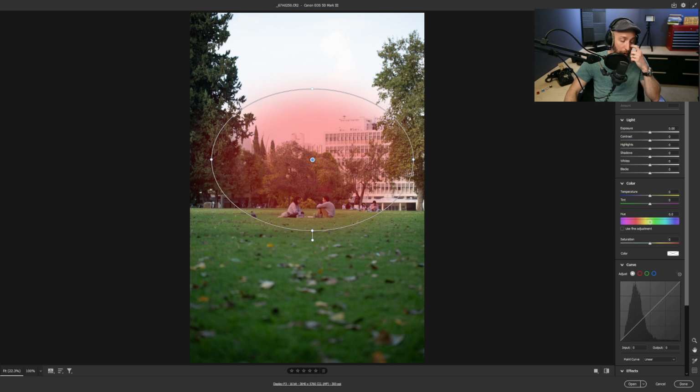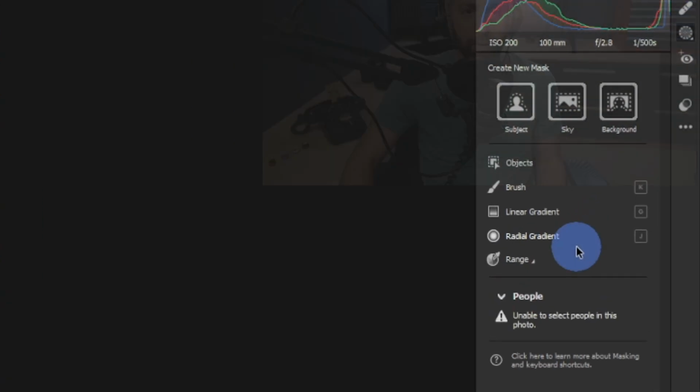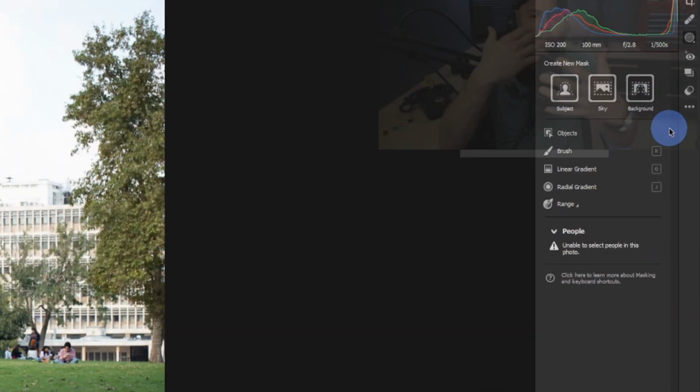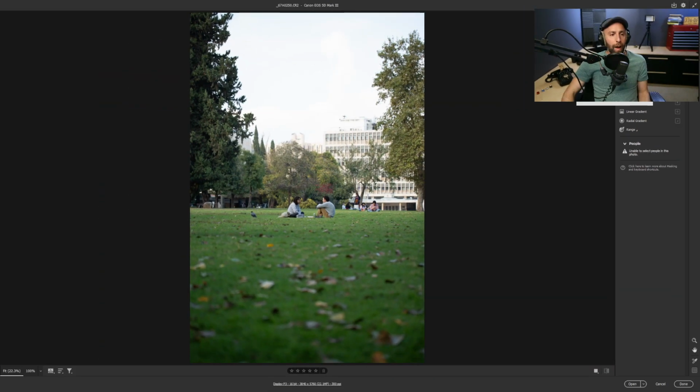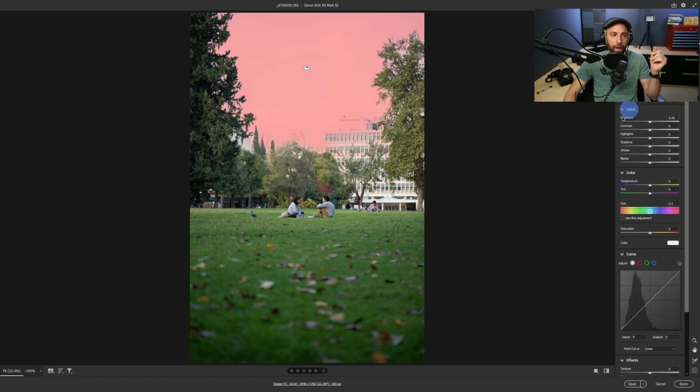What I want to show you are these amazingly powerful tools here, subject, sky, and background, and how to layer the effects one on top of another, all in Adobe Camera Raw, which means it's non-destructive, which means you can go back and just redo it, re-edit it, undo it, whatever. And also, it's not huge file sizes like you would have in Photoshop. So I'm gonna go back to my brush, my mask tool, sorry, old habit, and I'm gonna choose sky, right?